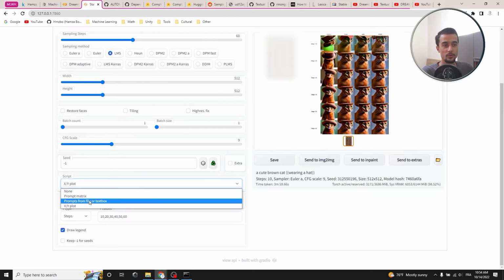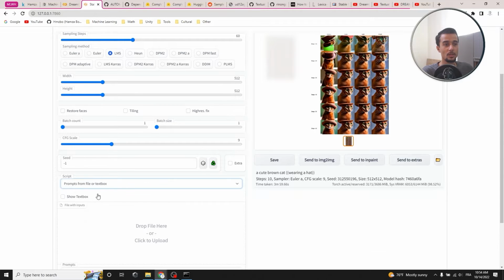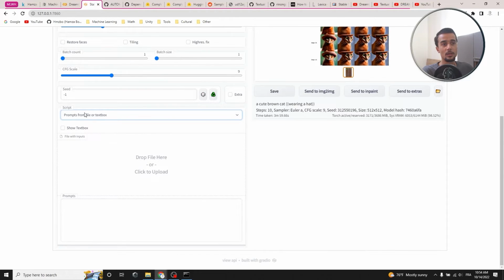The prompts from file or text box option allows us to generate multiple images from multiple prompts. So if we have already prepared a text file, or we can use this text box here to create multiple prompts. For example, a cute brown cat. This is the first prompt.